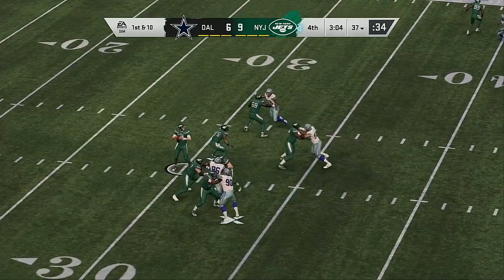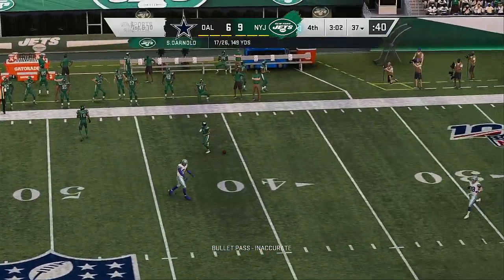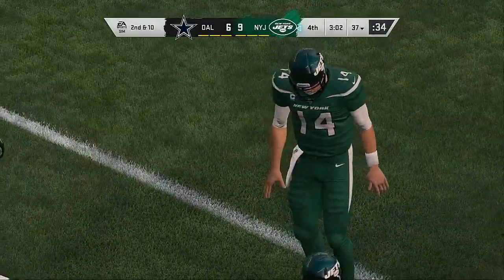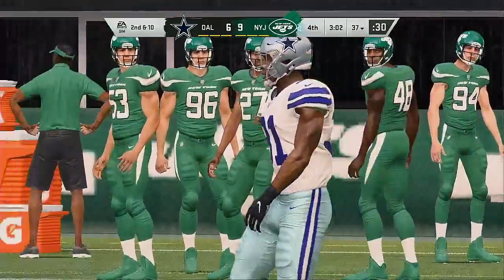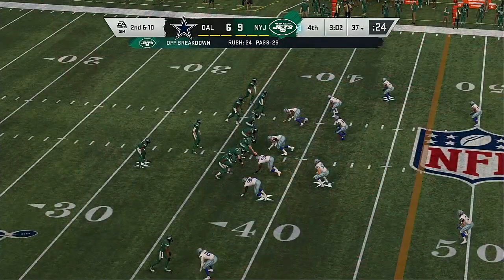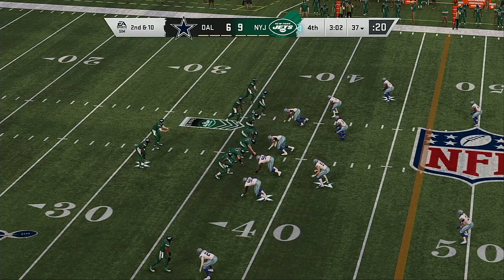After the interception, here's Darnold. And his throw is incomplete. You got a young quarterback, you know, maybe that's just an example of a growing pain for him. I think you're right about that, because when the game starts to move fast and it moves quickly on him, a lot of times they fall back on what they know best, their arm. He's slinging it on this one. Had a wide open target, but didn't have the proper footwork to increase his accuracy.